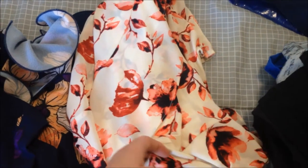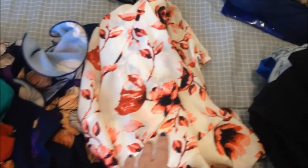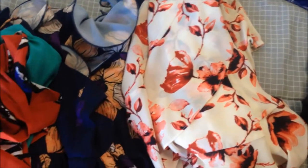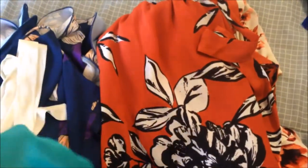And then this cream-colored dress with flowers is a really good day dress — not so much a going-out dress but more for wearing during the day. Since I'll be in the tropics, it'll be about 80 to 90 degrees this time of year, so I have to dress accordingly.